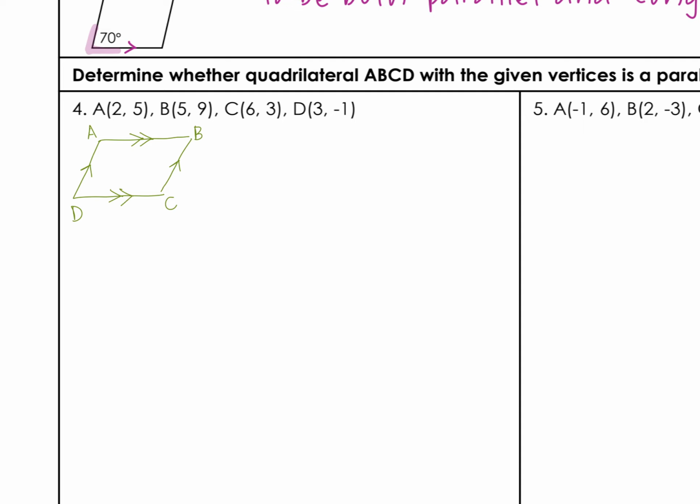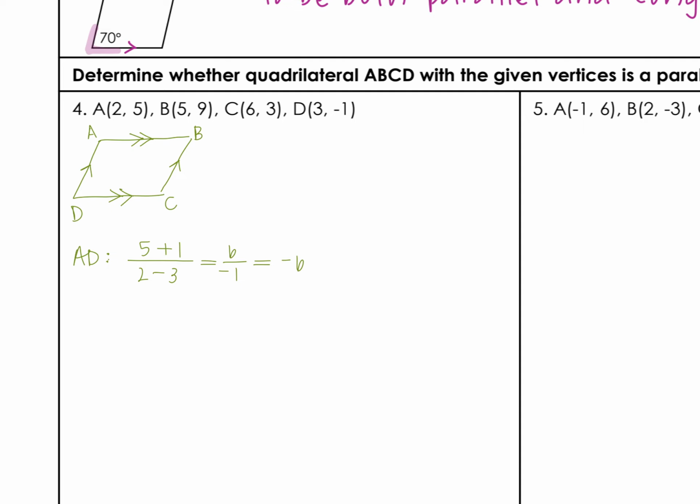So that's what we're going to do. So let's start off with our AD. So remember your slope formula we have is going to be the difference in my y coordinates over the difference in my x's. So for A and D, I'm going to have 5 minus -1, which will be a +1, and then 2 minus 3. Okay, so 5 plus 1 gives me 6. 2 minus 3 is going to give me -1, and therefore I have a slope of -6 for AD.